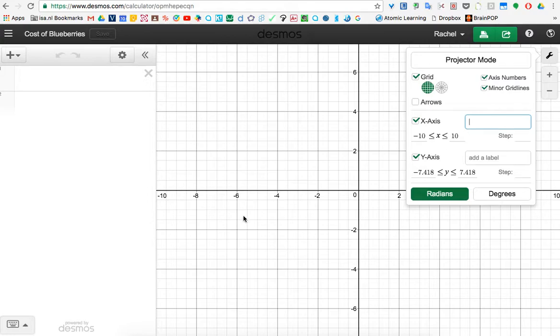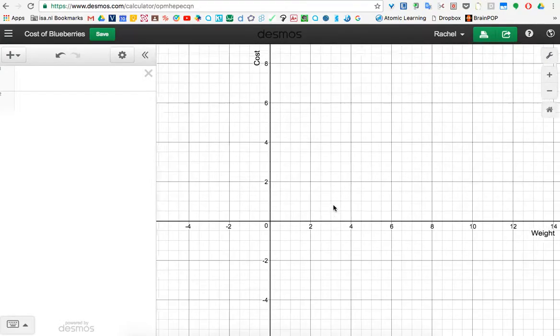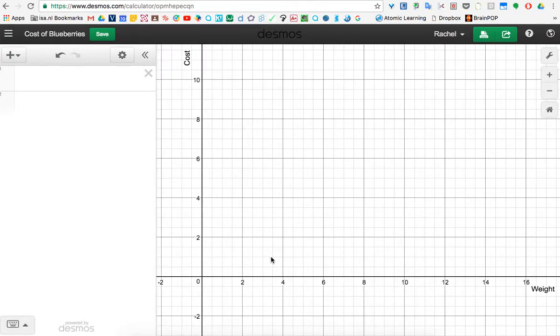I want my x axis to be the weight of the blueberries, and I want my y-axis to be the cost of the blueberries. Okay, so then if you see, the axes are here. They're now labeled.